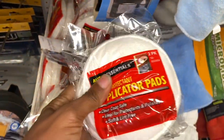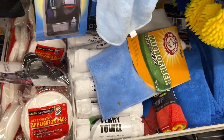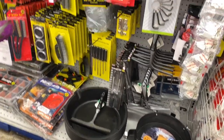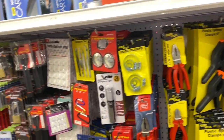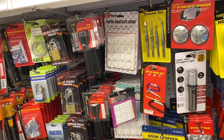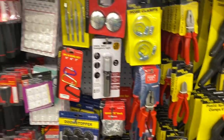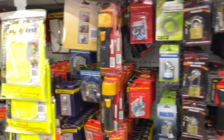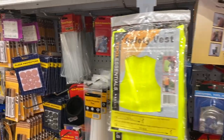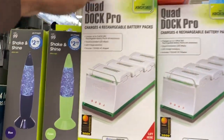So anyway, what is that? Oh, that is some of the tape. And I bought some of that tape the other day from Home Depot, and it was like, no, that's a sponge, y'all. That was the sponge to wax the car with. That thing was so cushiony and thick. I didn't know what I needed that thing for, and I started to get it. That's how the 99 cent store is. You go in there for one thing, and you come out with another. And that's why you need to take your time, because you never know what you're going to find in these types of stores. Some things are seasonal. Some things are just a hit or miss, one time only thing.